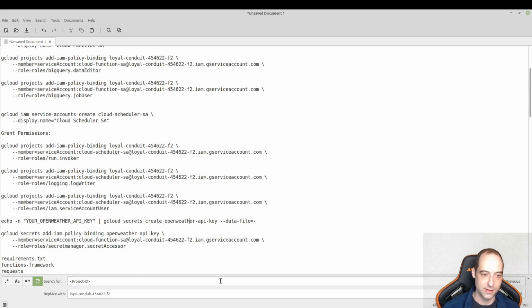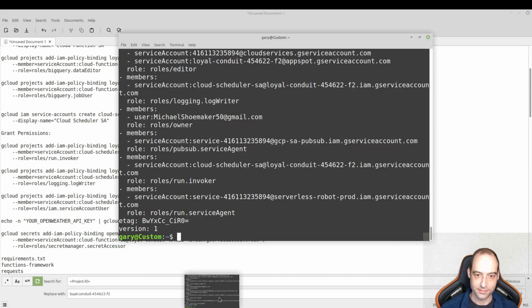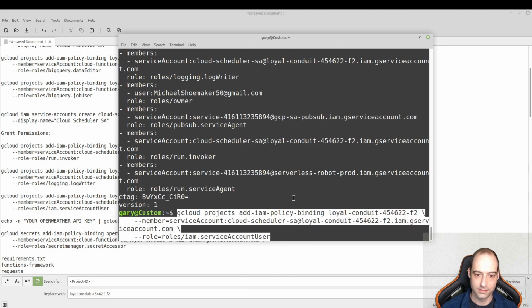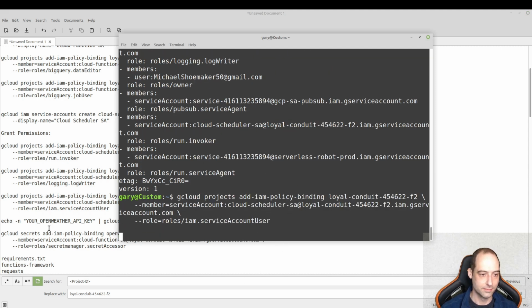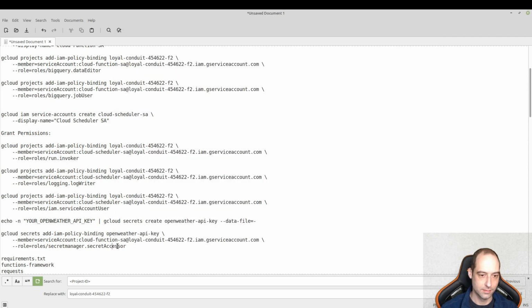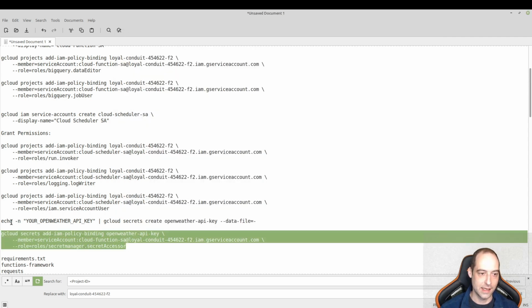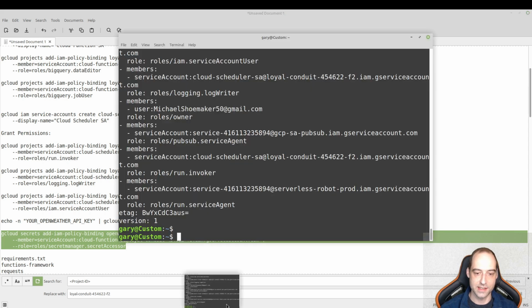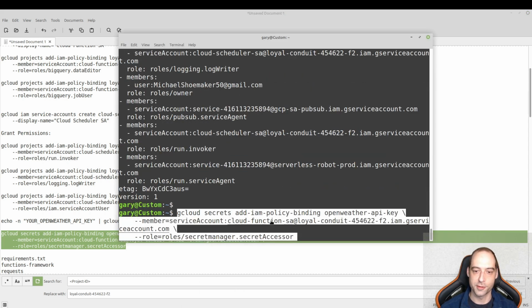And the service account. And we will make an API key here in just a moment. It will also need secret accessor because we're going to put our API key into a Google secret.